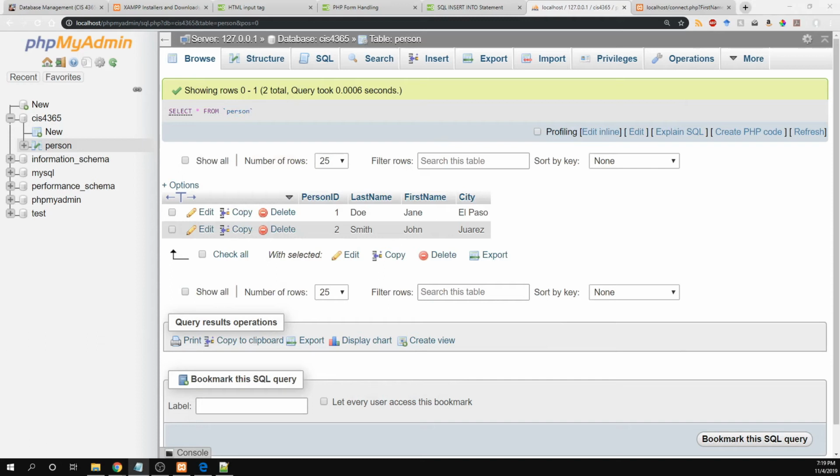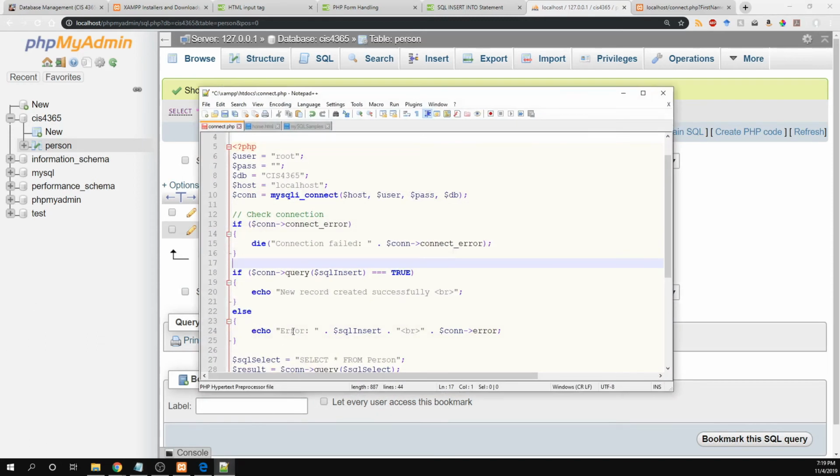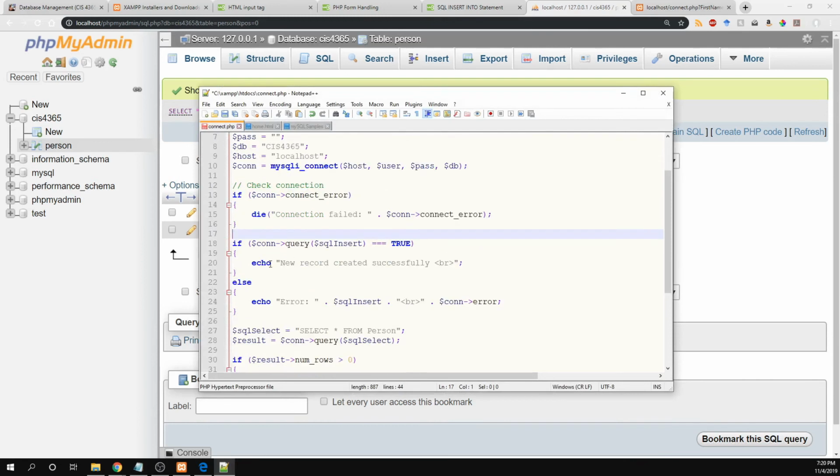Let me just put something here. Okay, so the first thing that you have to do is, well, in PHP, you know that you use echo to print stuff, right? And whatever you echo can include HTML tags and they will take effect. So you can print HTML basically from PHP.